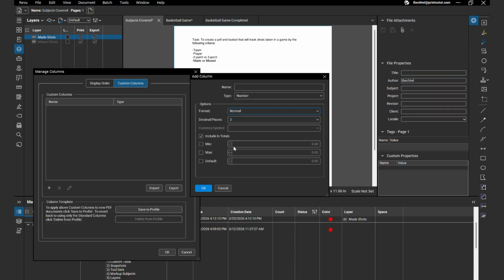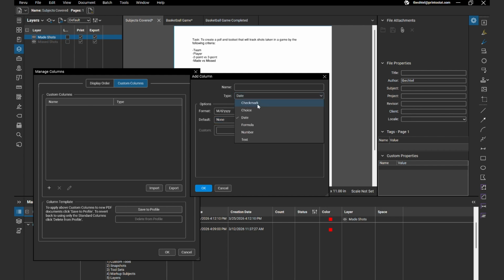And you can put mins and maxes on top. Then we have date, which you can specify a date format and allow people to type in dates for things like due dates or scheduled dates you can have included with your markups in your PDF. Next, we have the checkbox, which is just checked or unchecked, the simple yes or no.